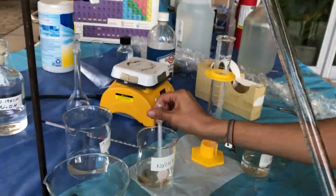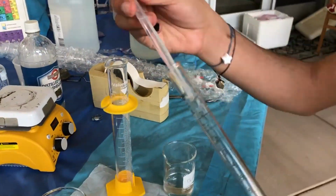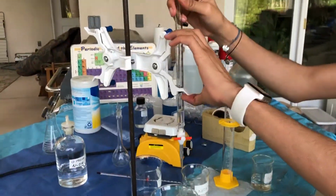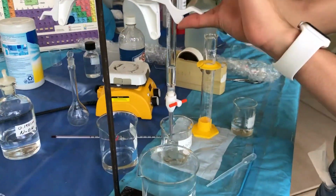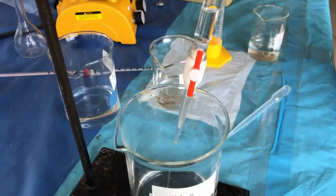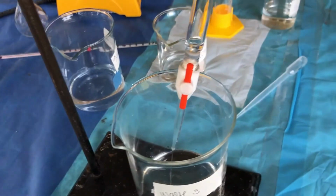Since we're vertically challenged, we take the burette out of the burette clamp and make sure the tip is closed. So we're going to rinse 3 times with sodium hydroxide into the burette, and we're going to swirl it around, make sure to get all of it, and then let it drain into the waste. You're going to do this 3 times. If it's stuck, you're going to flick it. Tap it a few times until it starts coming out, but don't break it.